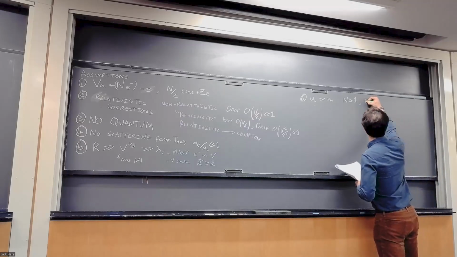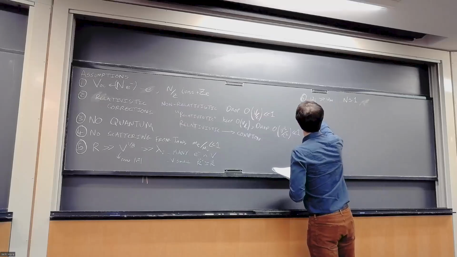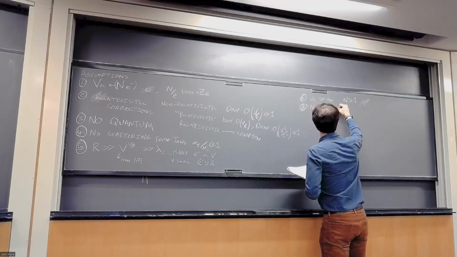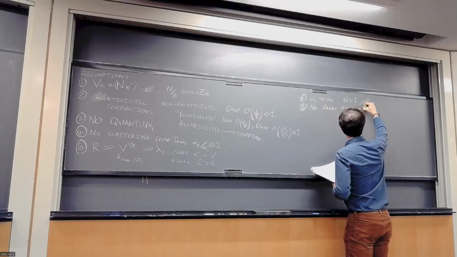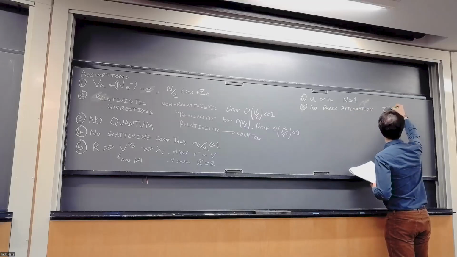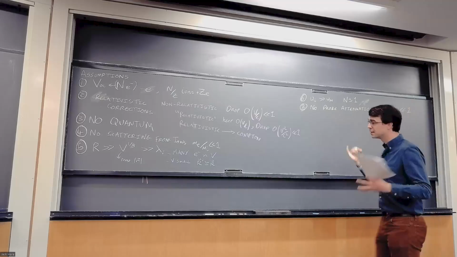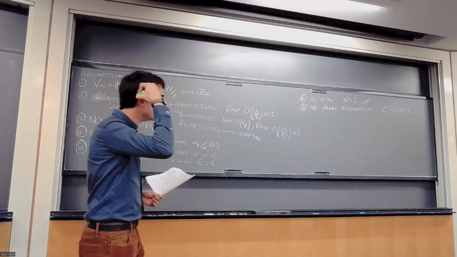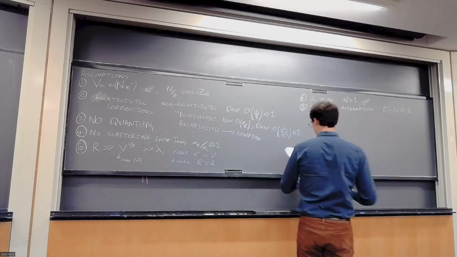We also have the assumption, I think this should be number 7, frankly. No probe attenuation. So the optical depth, tau, evaluated at our probe frequency is much, much less than 1. So the beam doesn't get absorbed. This just makes it much easier to do the calculations. If your beam is getting absorbed, you get different amounts of scattering depending on where you are on the beam path. So we're not going to do that.